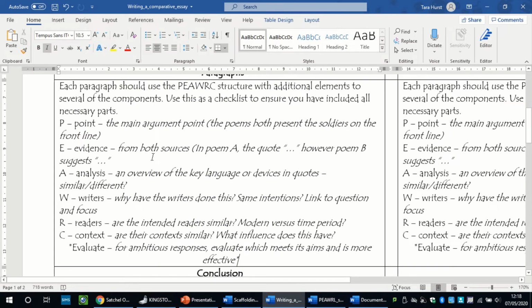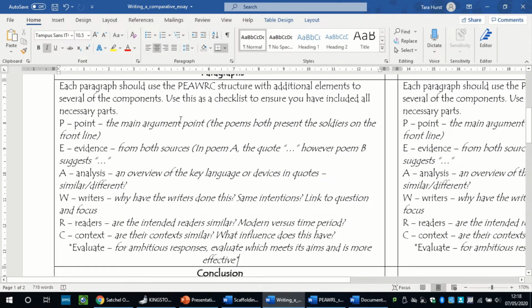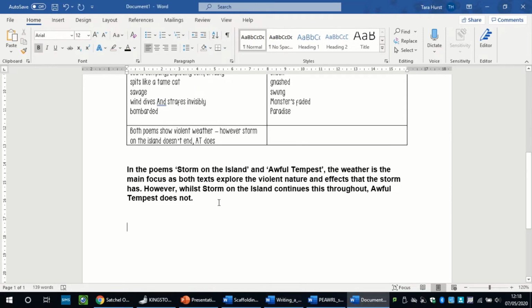So if we look at writing a paragraph, my point, the main argument point, then you need evidence from both sources. My main point is going to be that the storm continues in Storm on the Island, however Awful Tempest does not. The weather in Storm on the Island is continuous throughout the poem.